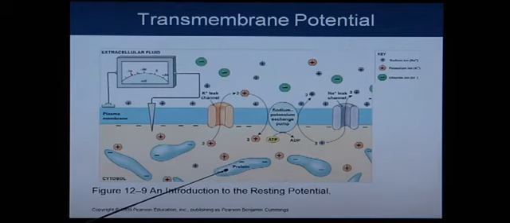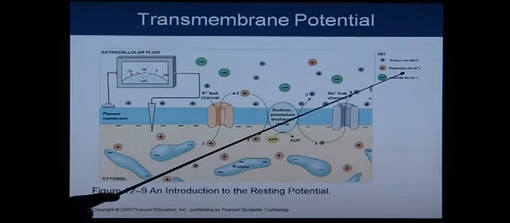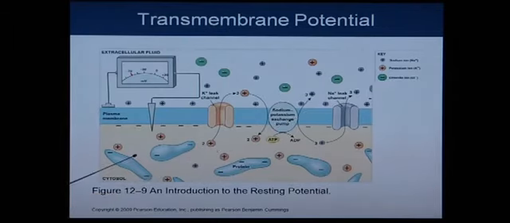These guys are contributing to the negative 70 millivolt measurement we've got because they're negative. We've got some kind of orangish colored circles here, and let's look over here at the key. The orange circles represent potassium. As we saw in the previous picture, we should have a lot of potassium inside the cell, and we do. Notice we do not see a lot of potassium outside the cell, which also is to be expected.